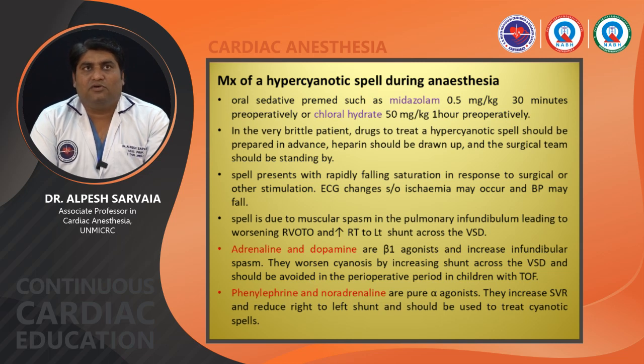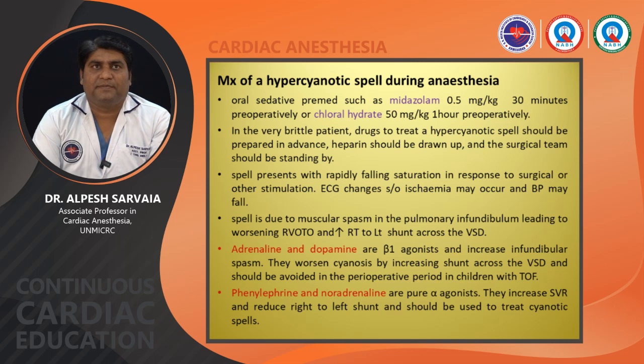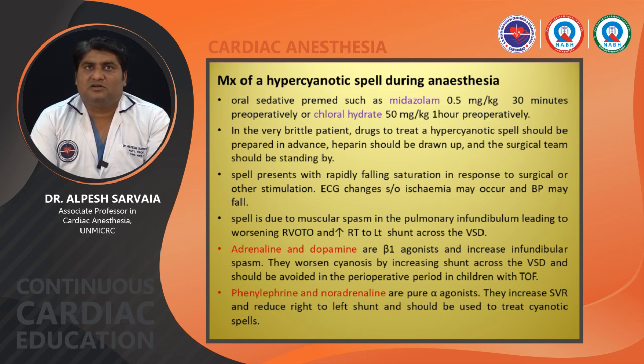We can use oral sedative premedication such as midazolam or chloral hydrate. Midazolam is used at 0.5 milligram per kg 30 minutes prior to surgery, and chloral hydrate at 50 milligram per kg 1 hour preoperatively. In a very brittle patient, drugs have to be prepared in advance, heparin has to be drawn up, and the surgical team has to be ready on standby.